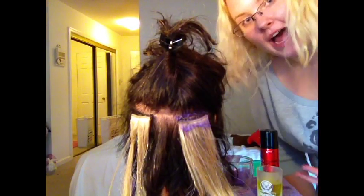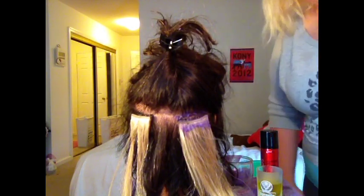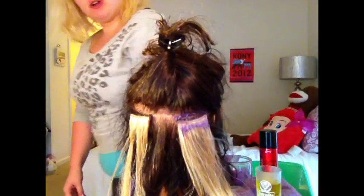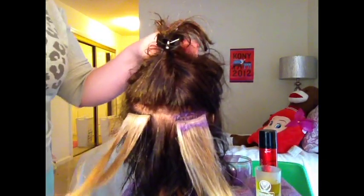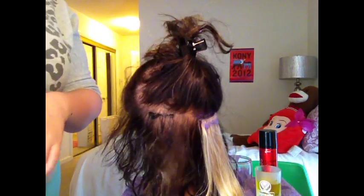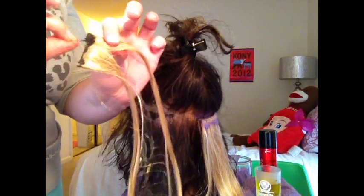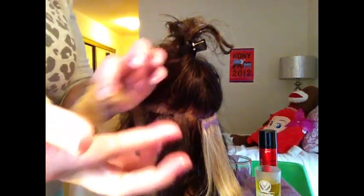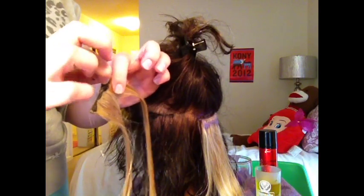I had to actually stop blow drying because the hair extension with the olive oil is starting to fall out by itself. Just look at that — it just fell right off her hair. I didn't even tug. You can see the olive oil is running down the hair, conditioning it. There's a little bit of glue on the back and you'll be able to pick that off with your fingers if you want to reuse the extension.